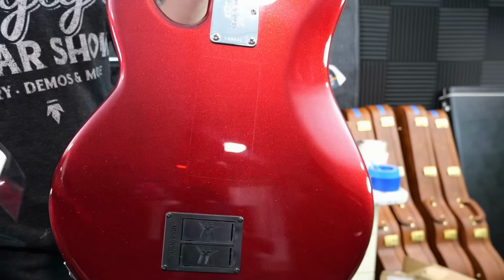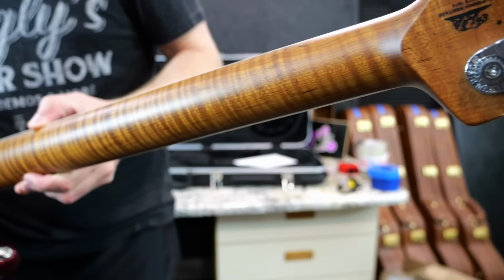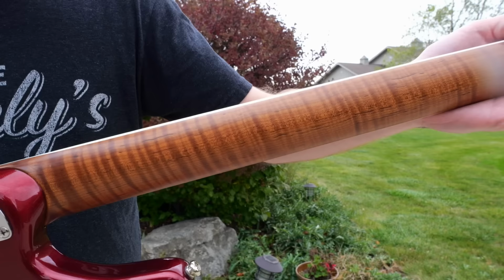That's what we're liking on this one. Nicely, heavily figured. Wow, that is a really good example. However, I am noticing this is different from the one that I had initially ordered. Looking at the photos they had sent me, yeah, this is definitely not the exact same one. That other neck had some interesting figuring to it and a lot of wood grain, whereas this one that we're documenting today is incredibly moving. Has a little bit of mineral streakage, but it's way more flamey.